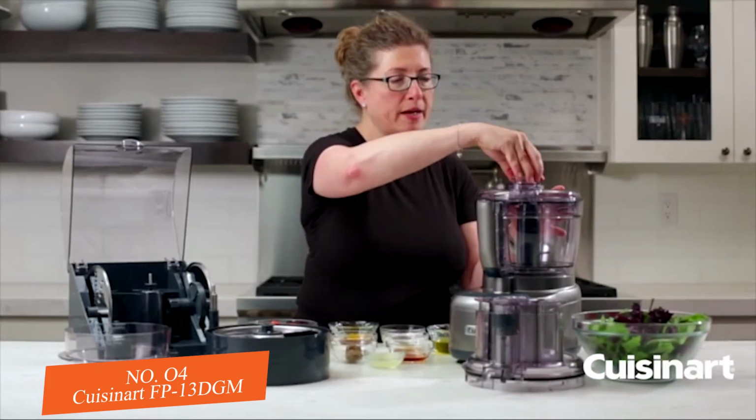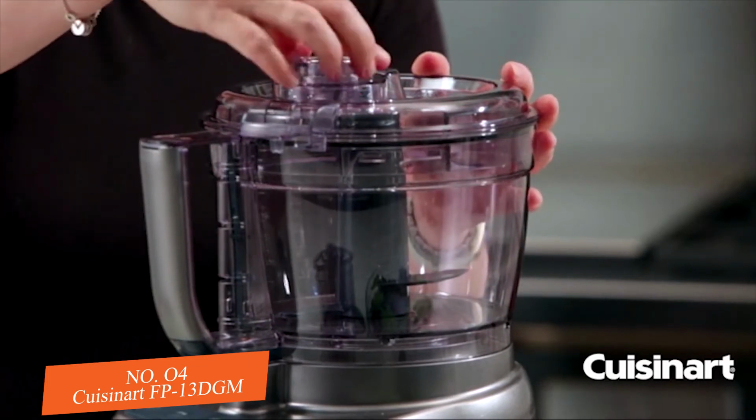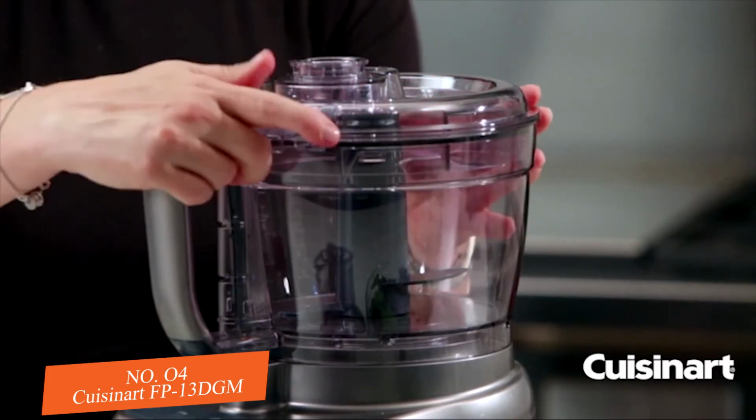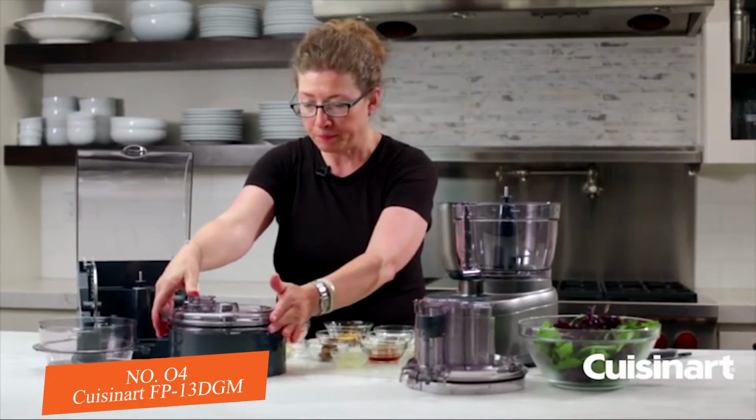And your flat cover also has a removable receptacle so that you can add any kind of liquid in there if you're mixing something that requires adding liquid while the food processor is running. So that's the flat cover.